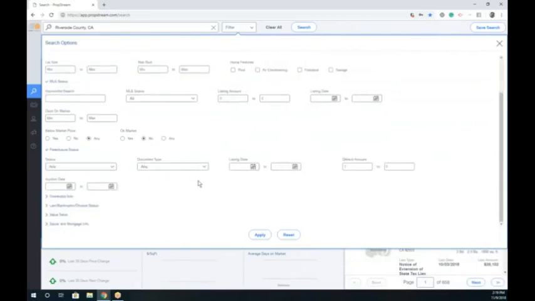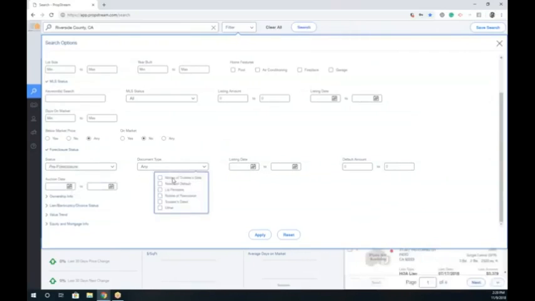Foreclosure status. So here we can stack, essentially we can find an even more motivated seller. So not only do they have a lien, but maybe they're also in pre-foreclosure with a notice of default or a notice of trustee sale document attached to it. And let's say that pre-foreclosure was maybe listed just last month with a certain default amount attached to it. Or maybe we're looking for something that's being auctioned 2 weeks from now, right? So that way it gives us some time to talk to the owner and take advantage of their 2-week mark before they lose the home. So here you can play with all of that information.